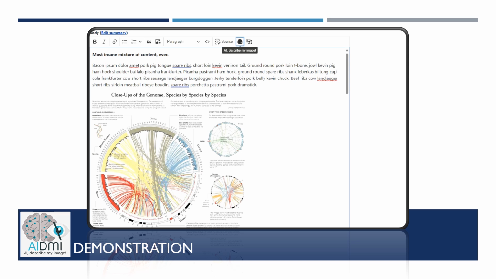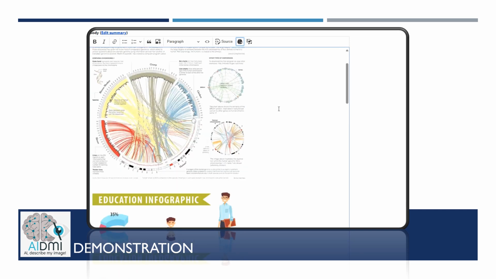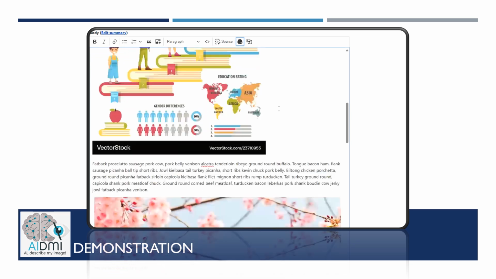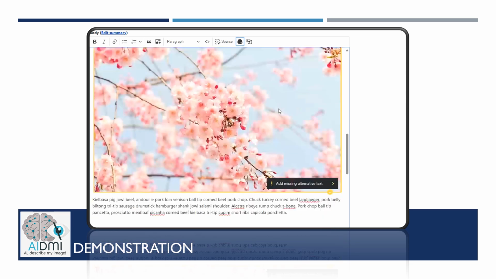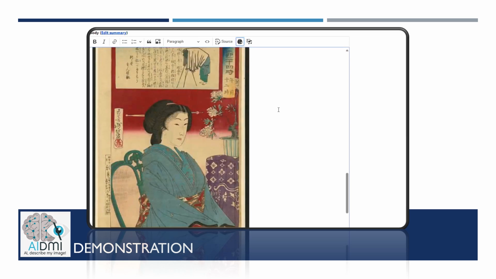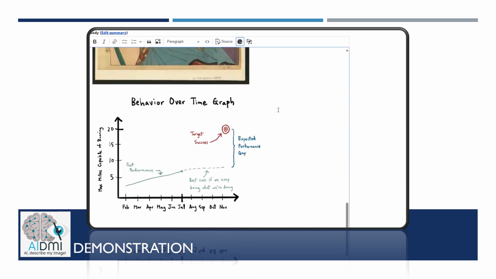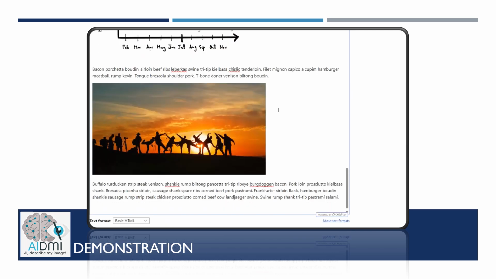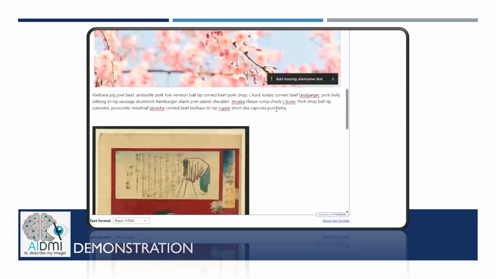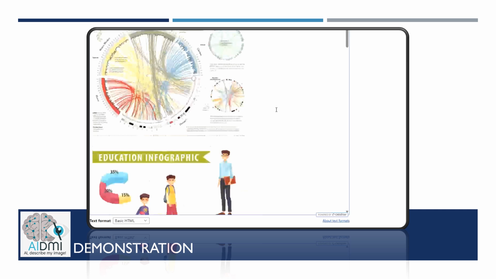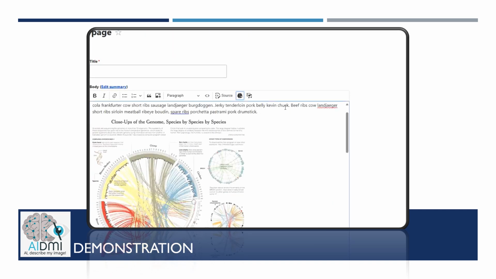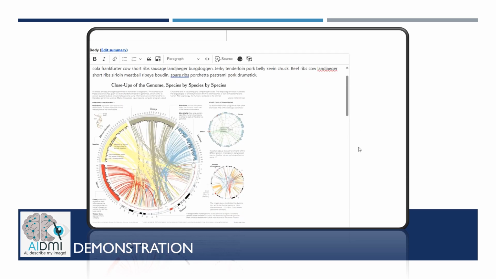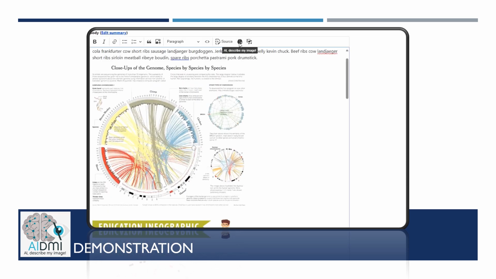So now we have some demo content and text generated from one of my favorite random text generators, and included some complex images and charts, graphs, and other things that could be a little more time consuming and confusing to describe. There's an argument to be made on some of these charts that for accessibility, you really should have further information in your document other than just the alt tag, but for now, we're just going to take a look at how AI Describe My Image looks through all of these images and provides some simple alt text.